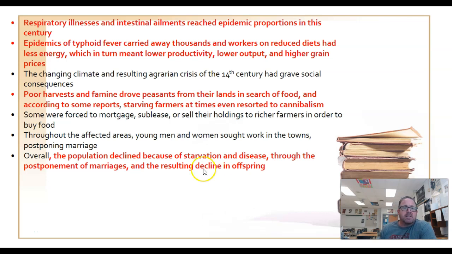And look at here, it says some of the consequences of the Great Famine was that not just the population declined, but people turned to cannibalism. That's when you eat other people. That's gross. Not natural, but sometimes, I guess in the case of emergency, some people resort to that. They say that's one of the worst ways to go, to die of starvation, because you kind of lose your mind, and it's a very long, drawn-out process.